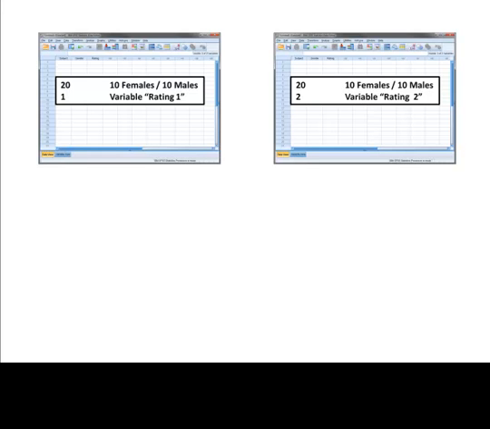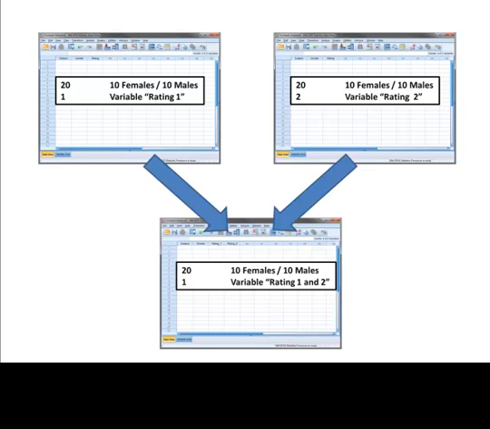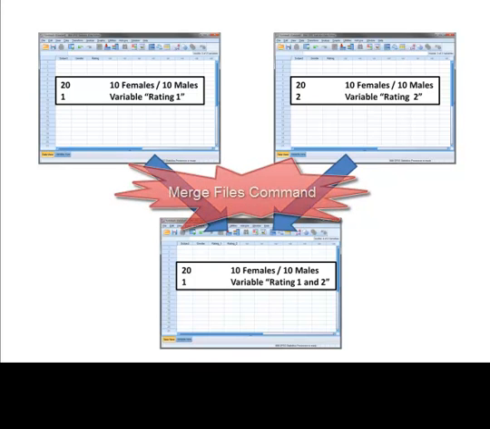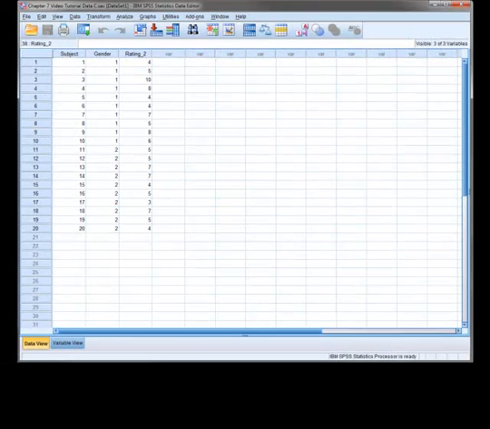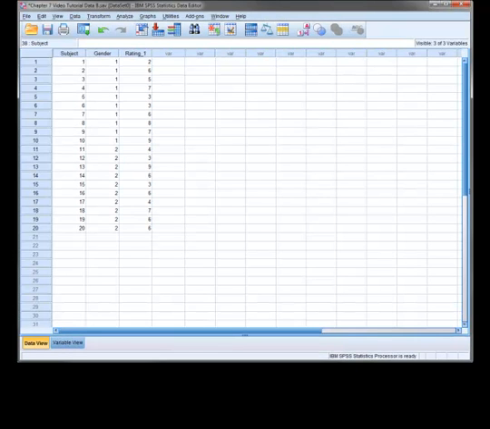To merge the data regarding the new variable to our previous data, we now need to use the Add Variables option from the Merge Files command. To merge the file containing the 20 scores for the rating_2 variable to our current file containing the 20 respondents and their scores for the variable rating_1, we need to ensure that the participants in both files match each other so that we append the scores for the rating_2 variable to their correct respondent.